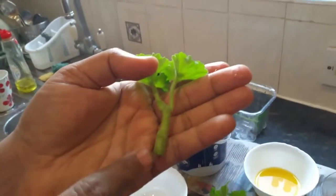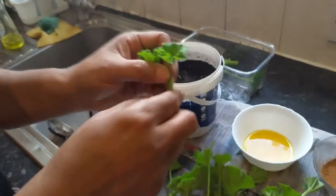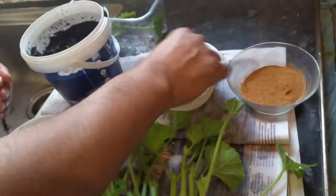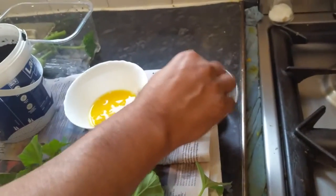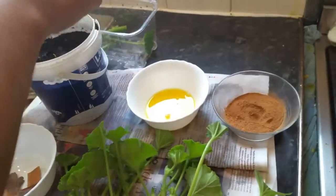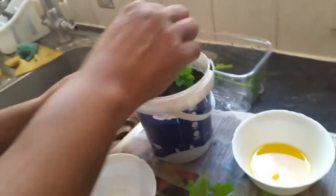There is the growing node here — study on Maria — and we cut it just slightly down from the node. Then we dip this right into the orange juice, and the next thing we do is dip it into our cinnamon granules, and then place it into the pot.